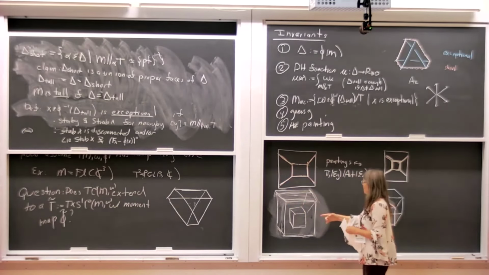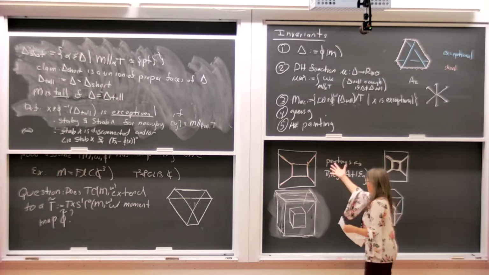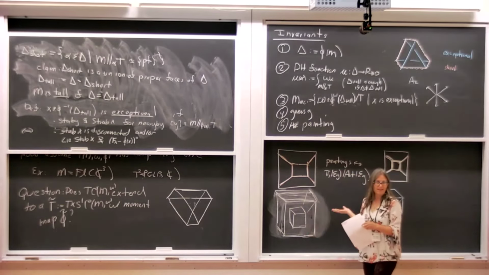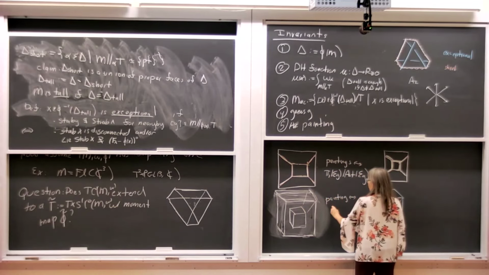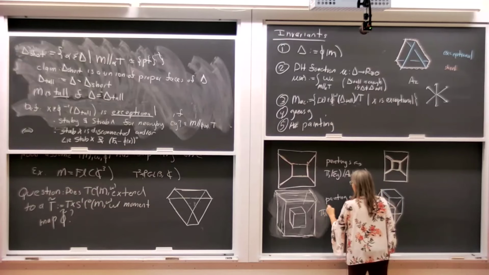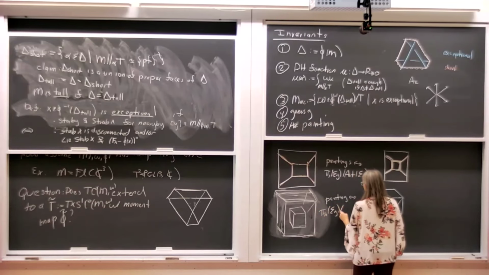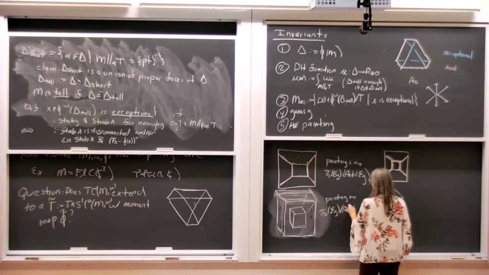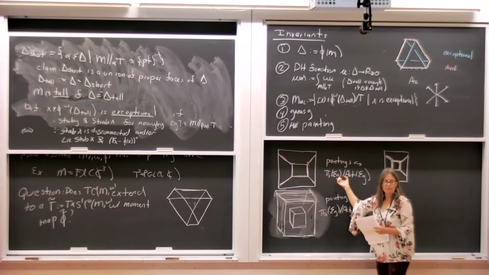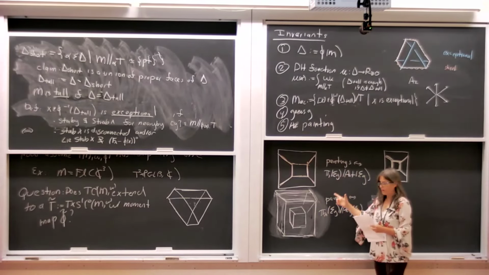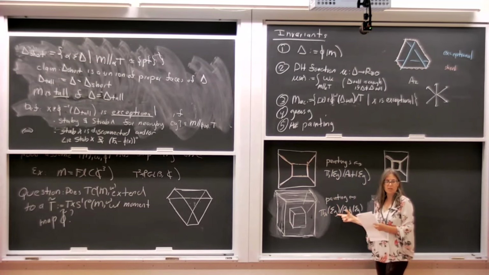And then you can say, oh, well, I could just do the same thing. Right? It's basically the same story. And so the paintings are in one-to-one correspondence with pi2 of sigma g divided by the automorphisms of sigma g. Great. But in the previous case, this was non-trivial exactly when g was greater than 0. And here it is non-trivial exactly when g equals 0. So you see, even when g is 0, you can have non-trivial paintings.